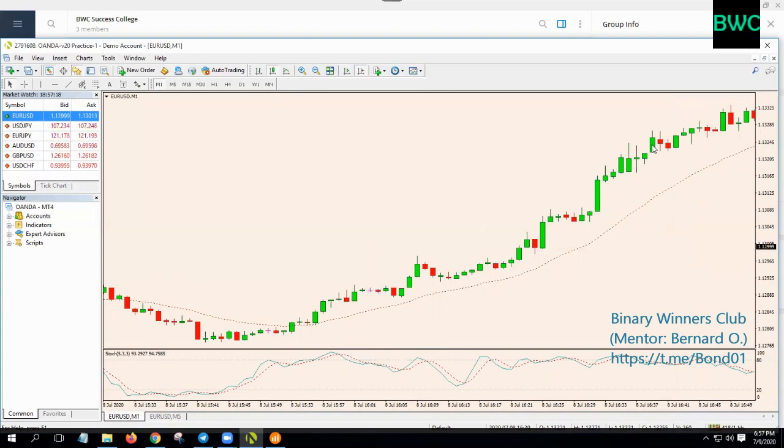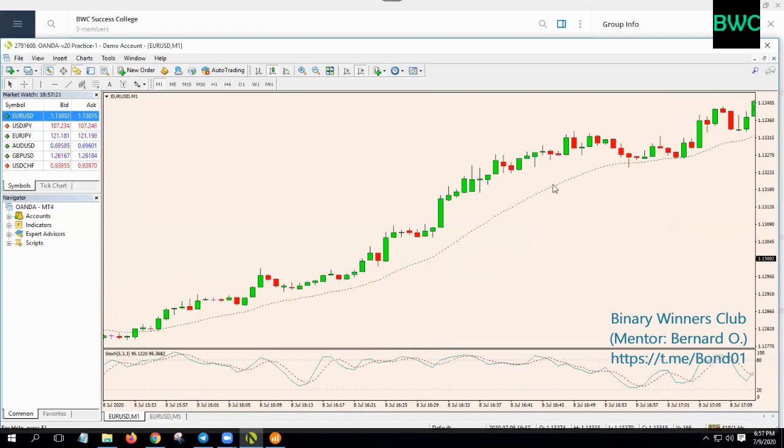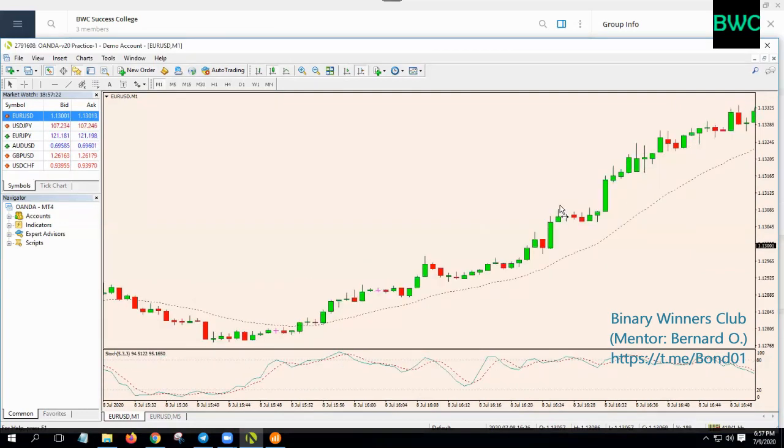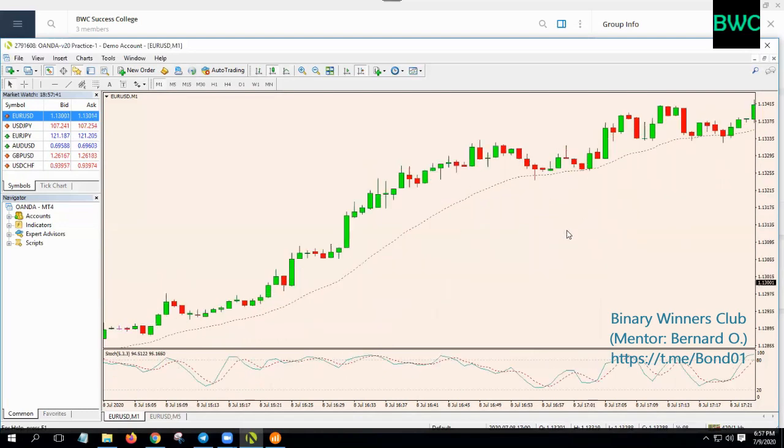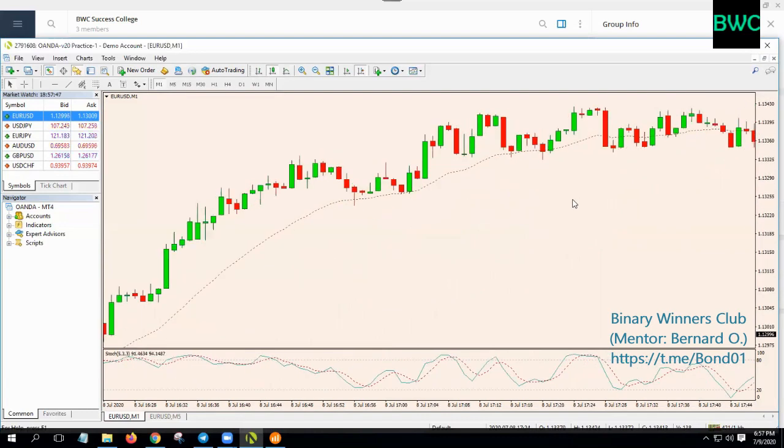You lose here. You will lose so many of those setups. But if you are taking the opposite, let the market go up and come back down. Now, when it comes back down, you buy for a longer duration. Like now, it gives you this. Then you feel like I can do 3 candles, 5 candles. It comes back, gives you a long wick, and then you say, I can go 5 candles. You wait for it to come down, it prints this, and then maybe 5 candles. That way, you stand a better chance if you are taking in the direction of the trend, not the other way around.